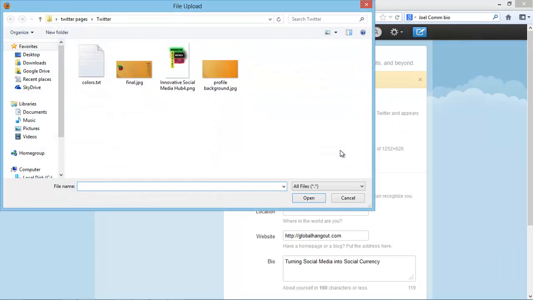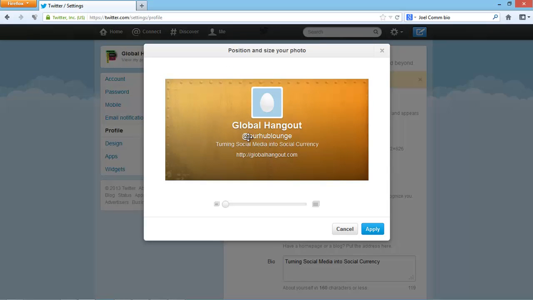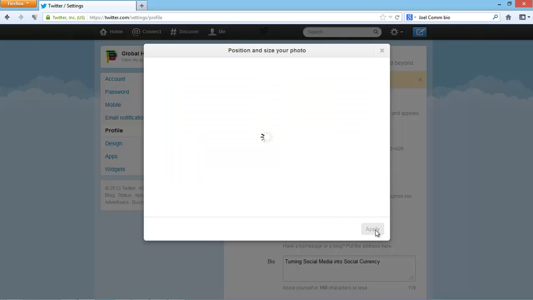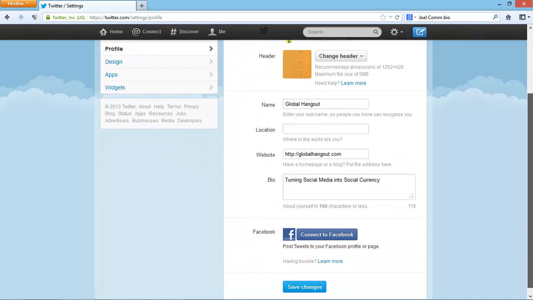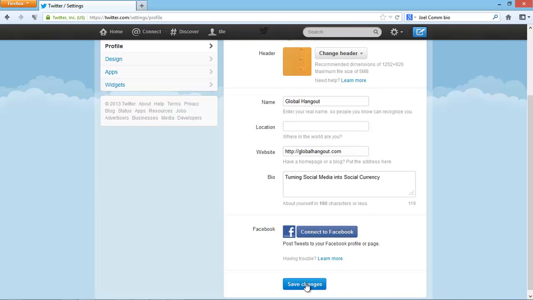You see, I can upload a photograph or a background. Here I prepared just a little profile background JPEG. You'll see it fits nicely, so I'll click Apply. And that was very simple. You can go in here now and make sure that you've got the name how you want it. You can tell people where you're from if you wish. You can put in a URL to your corporate website, and then a little bit of a bio, or just tell somebody about who you are, and then when you're ready, click Save Changes.